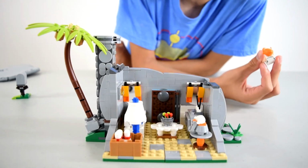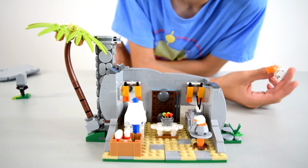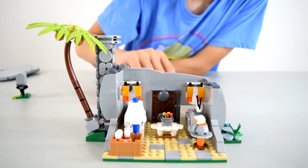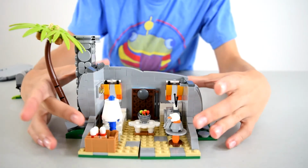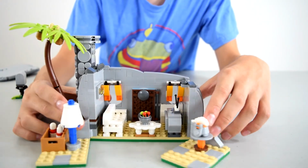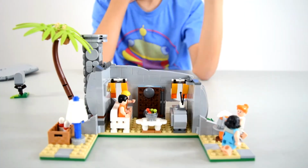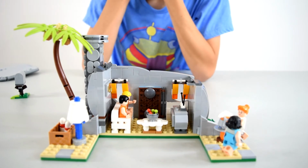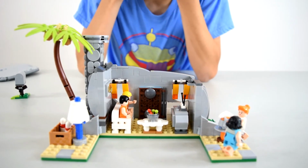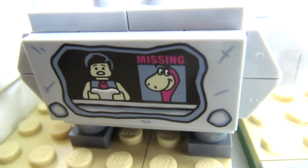For example, the fireplace behind the couch is clearly a hazard because, you know, the couch is gonna catch on fire. If it's show accurate, then it's understandable, but if it's not, then it just seems kind of crammed and kind of lazy design. And for even more playability, you can open these bits and you can just plug in some figures. You can see we got Betty and Wilma talking by the phone, and then we got Barney and Fred watching some TV. And on the TV is a news report saying that Dina the dinosaur is missing.